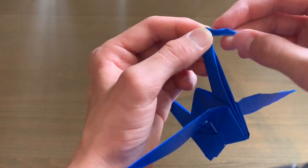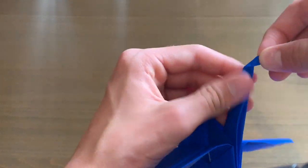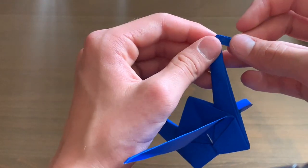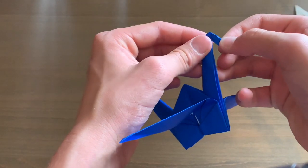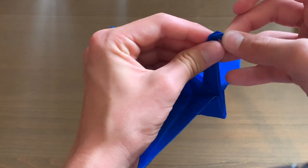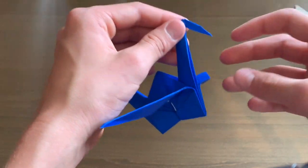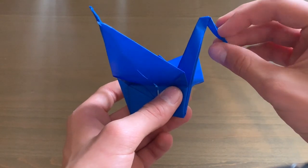Just like that. My sides are a little bit unequal, so let me fix that real quick. And it's better if you just put the head a little bit down lower. And if yours doesn't, then that's alright, but... Okay, so now you are so close to finish. All you need to do is do the beak.